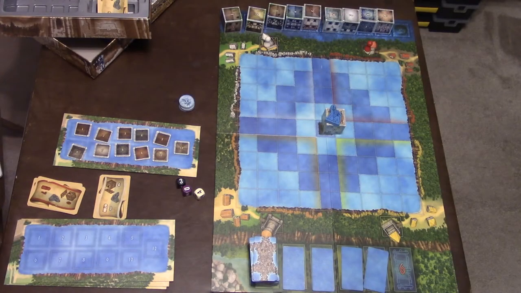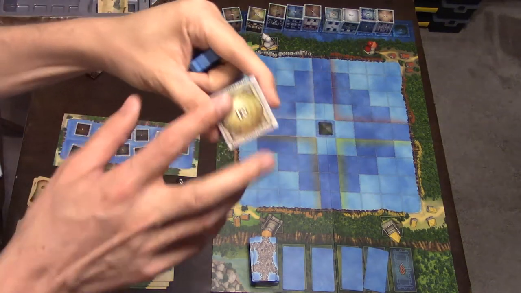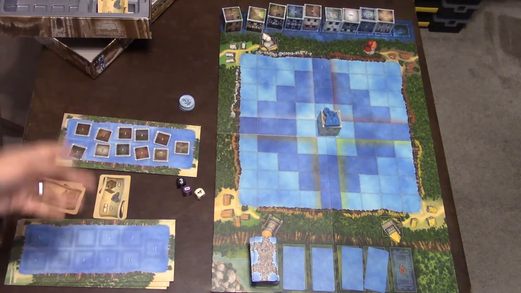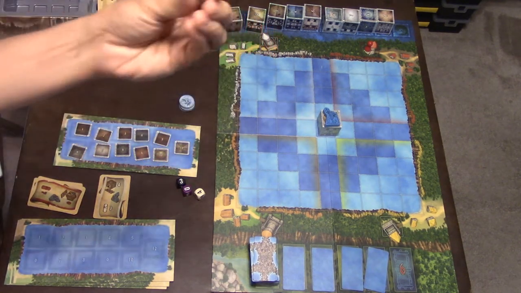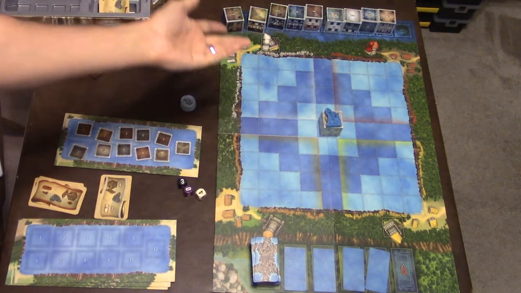To set up for the game, you're going to put King Neptune right here. Take the 10 block, put it right there in the center of the board, and put King Neptune on top of it. Each player will take the little player pawn and put it in one of the four little towers here to begin their game.